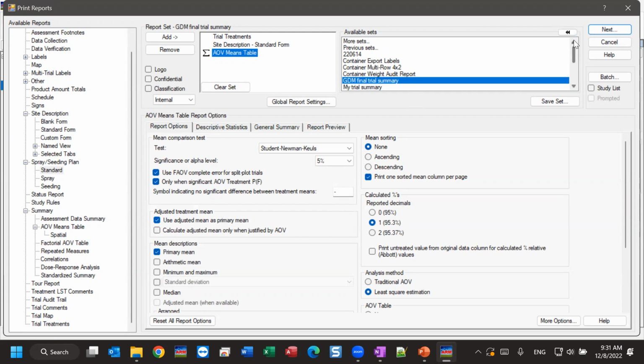Now, if you're thinking, great, that's a great idea, I wish I had known that earlier, there is actually a kind of a history of the report options that have been used in your ARM. So in this available sets section, there's a feature called previous sets.